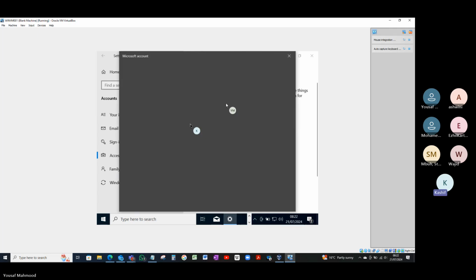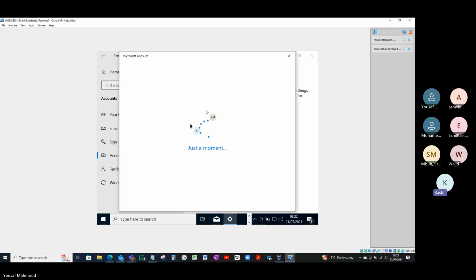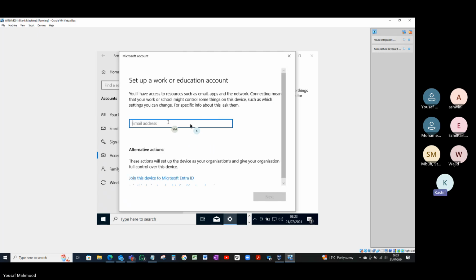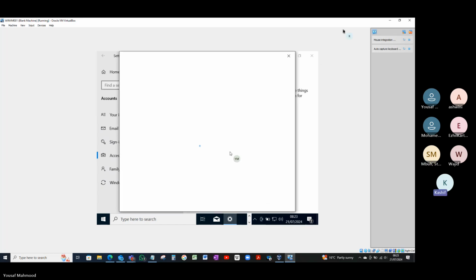Okay, so this is the process of how to register the device to the Intune portal. Got it? Okay. Any question before we wrap it up, guys? Okay, I'll just need to do the practice. That's it. Okay, let me stop the recording. Now, who is facing the problem?